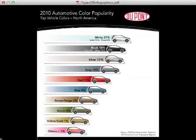So this is a really creative approach to it. This is actually a bar chart, believe it or not, or it started its life as a bar chart, and then the designer went with it. So there is no X and Y axis, there's no legend. But what they've done is they've put the data into the actual bar. So they've gotten rid of the axis, there's no more need for that on the side, and the legend, etc., and just put the information in there. They've used icons so that you immediately know it's about cars.